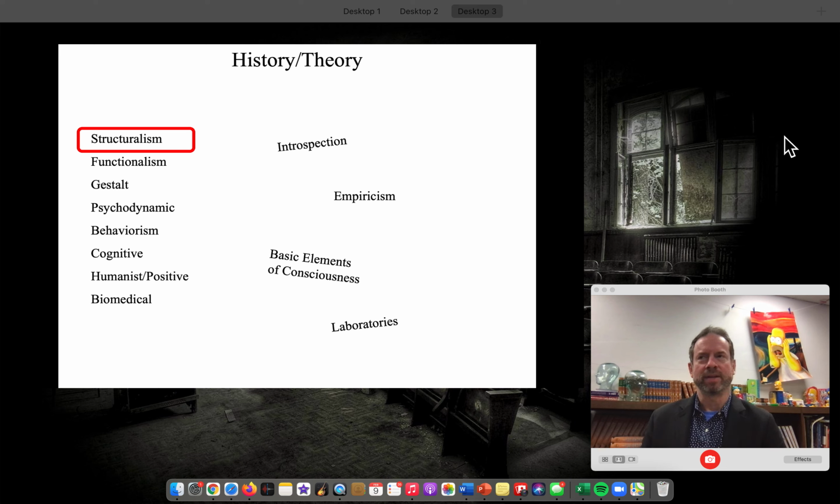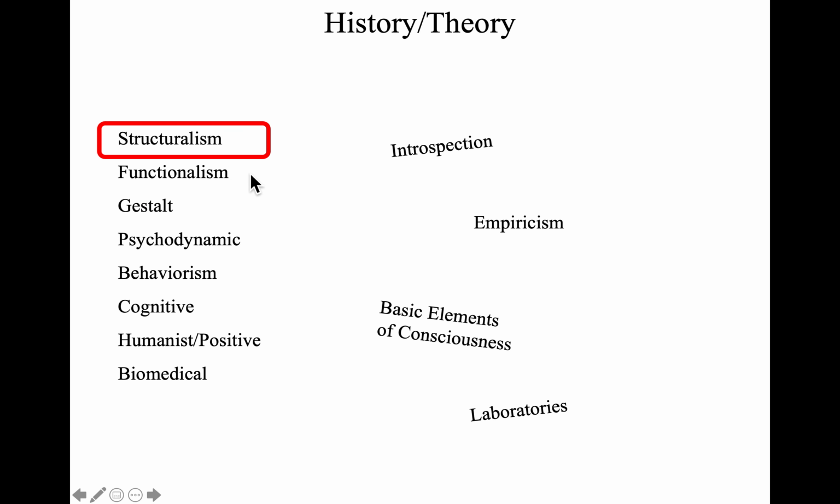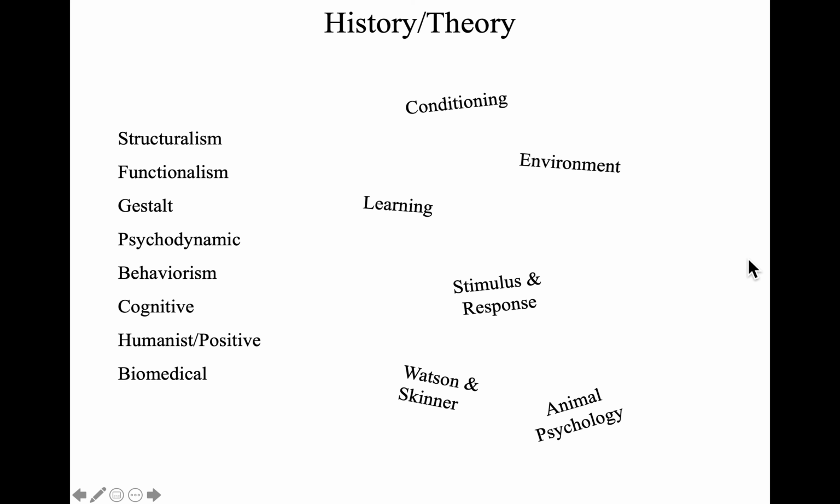Also empiricism, like empirical means evidence, E for evidence, E for empirical. So they tried to create this new science called psychology, and it's a science, not a philosophy so much. It's evidence-based, so you do research and you gather data. So all right, as we were comparing with the functionalists, which were more applied or practical, the structuralists were more of a research orientation. Next.